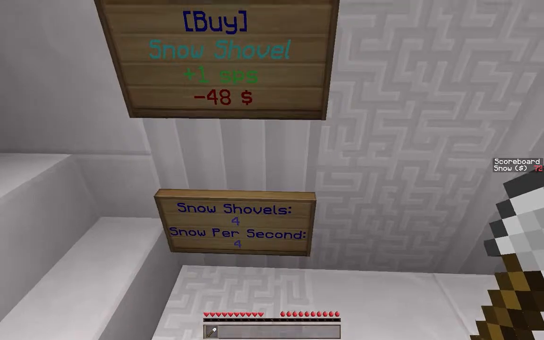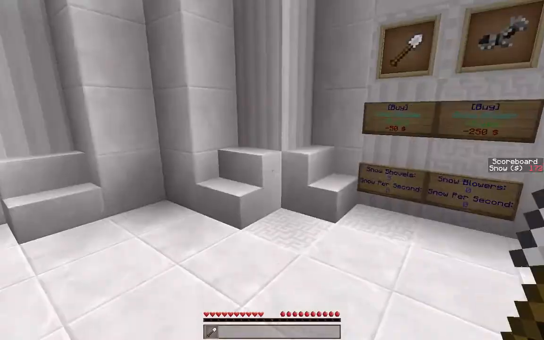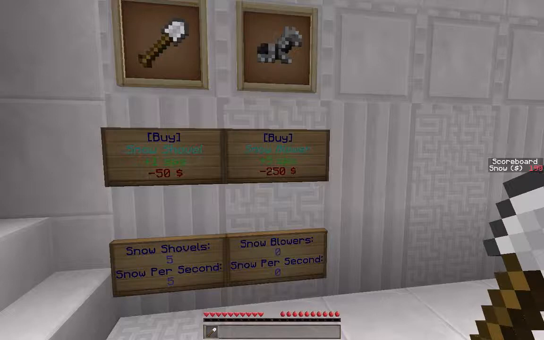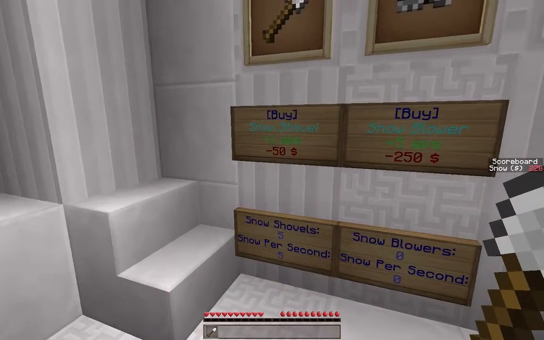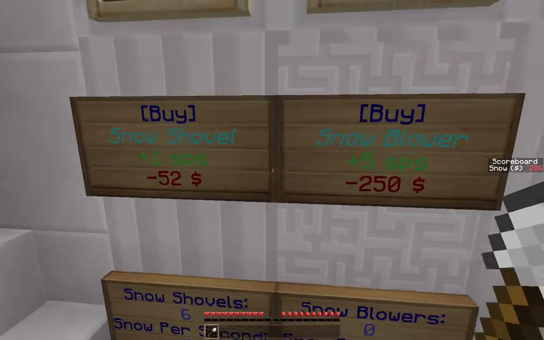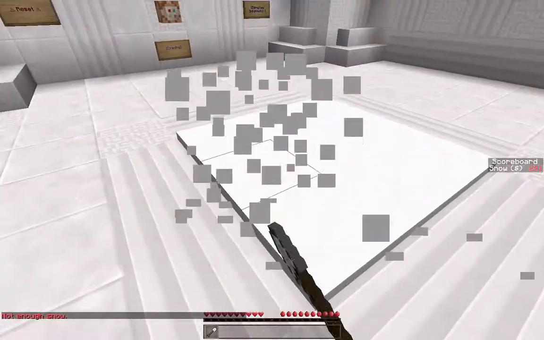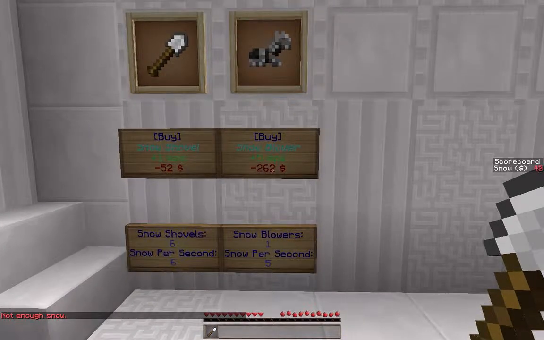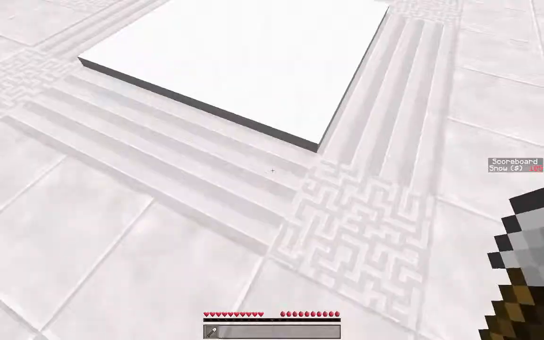Now we are on 5 snow per second. Oh, actually I have a lot. Snow blowers, now we get 250, it's just this times 5. If we bought that, we'd actually be losing money. Buy this, oh, not enough snow, so just mine some snow. Okay, boom, and now boom. Look how much quicker our snow is going now, because it's at 5. I think this is going to go up equal, so just go back and forth between those two.